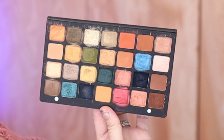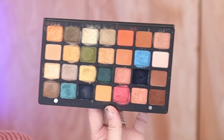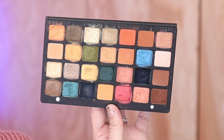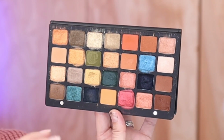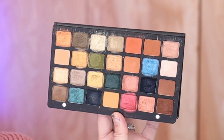The next one would be the first of the Natasha Denona palettes that I pulled in here, and that is Natasha Denona Metropolis. Now, when I did this before, I didn't have this palette, but I think, you know, this bright pop of blue, besides that point, everything else in here is very, very fall toned. The oranges, the greens, the browns, even some of the more pops of color in here are definitely swinging towards that jewel tone, which is something that I look at when I think of a fall tone palette.